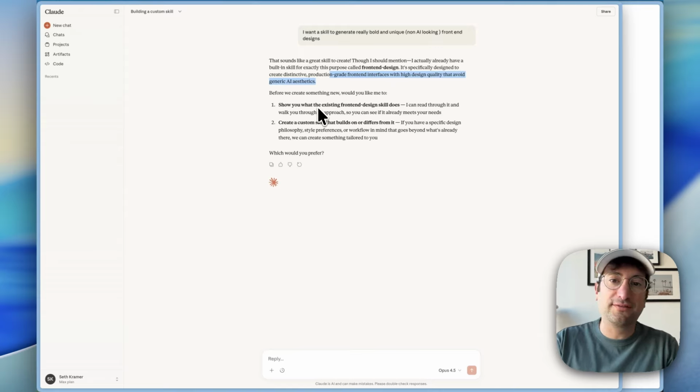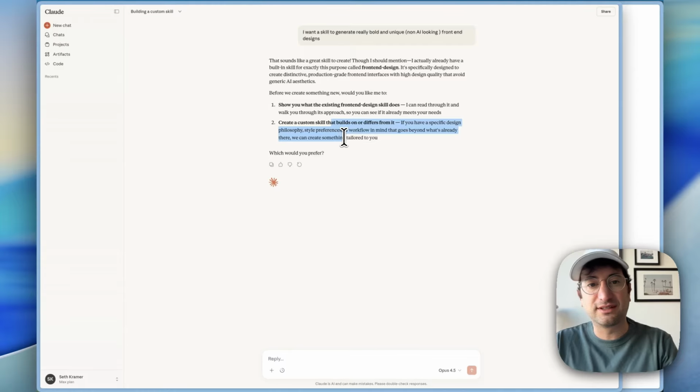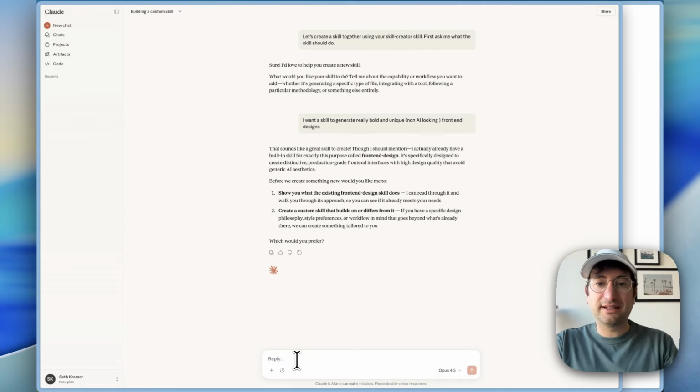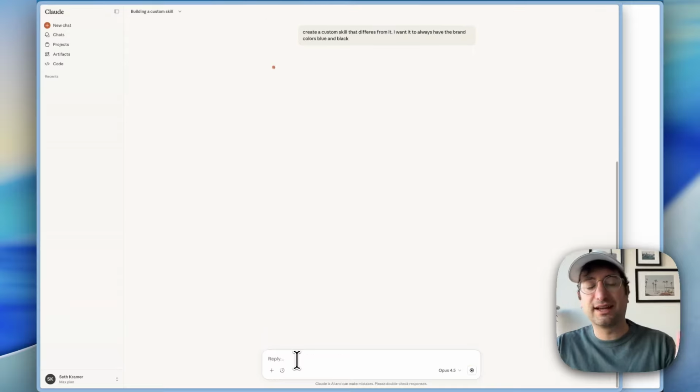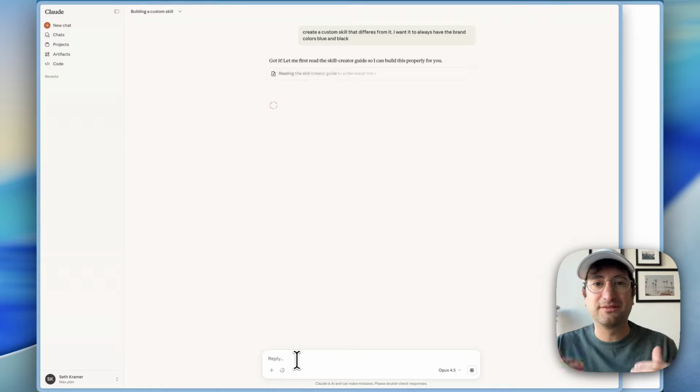So it could show me what the existing skill can do or create a custom skill that differs from it with specific design philosophy. So I'm going to say, let's create a custom skill that differs from it. I want it to always have the brand colors, blue and black. So let's say that is something that we want for our custom skill. We have a brand that we specifically want to have specific brand colors.